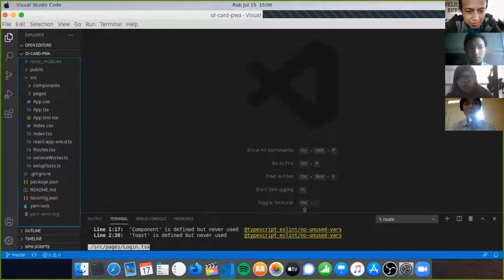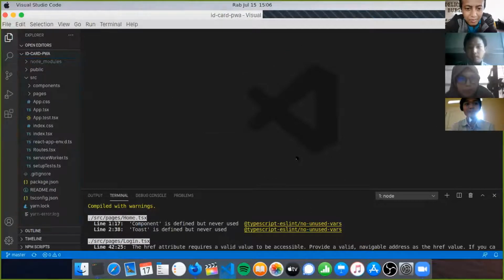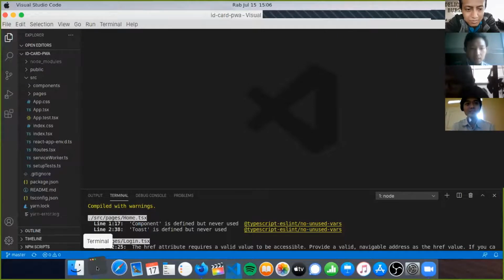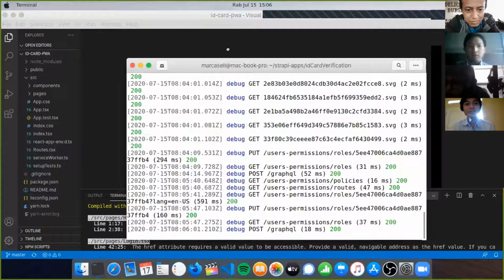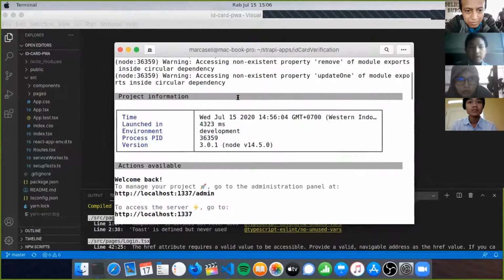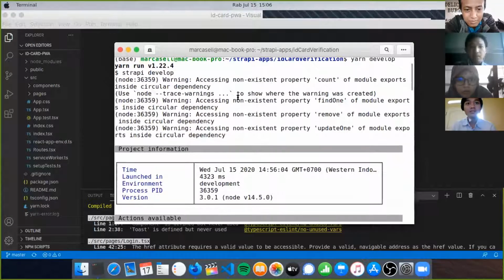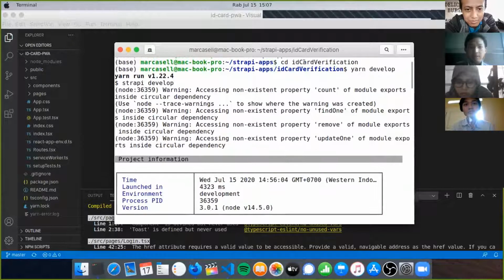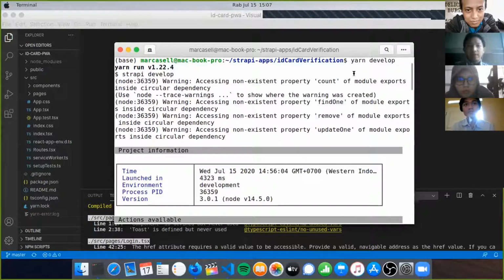So first of all, here I am running Strapi. The name of my project is ID card verification.